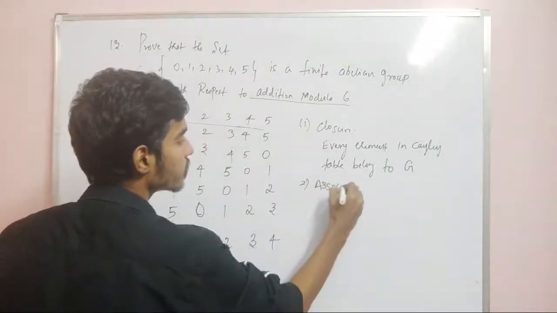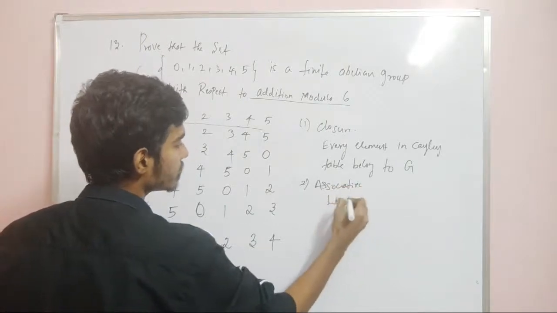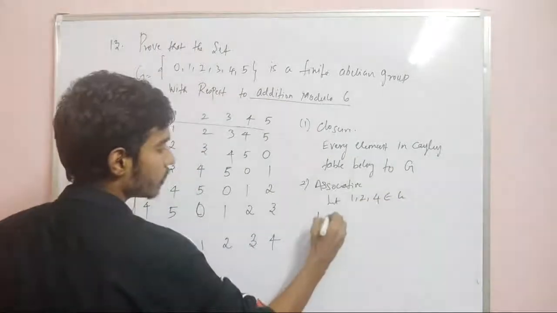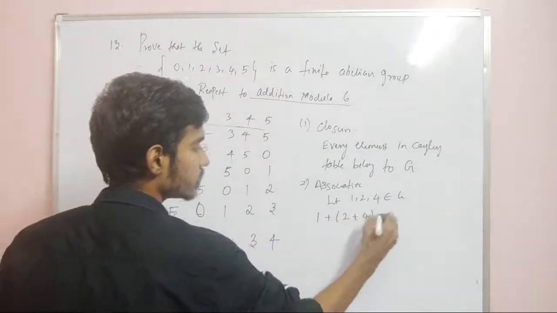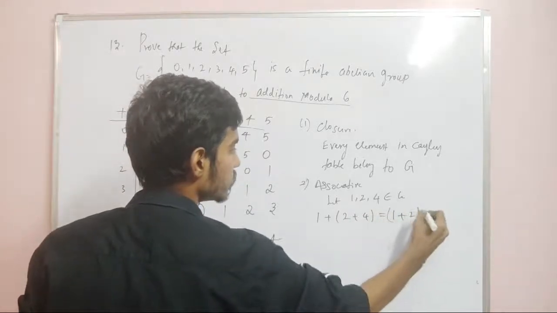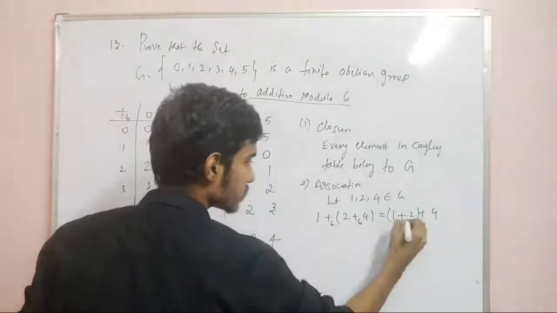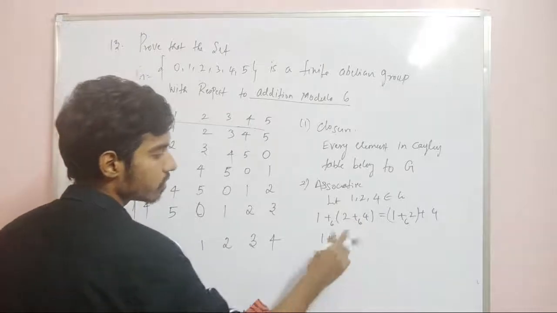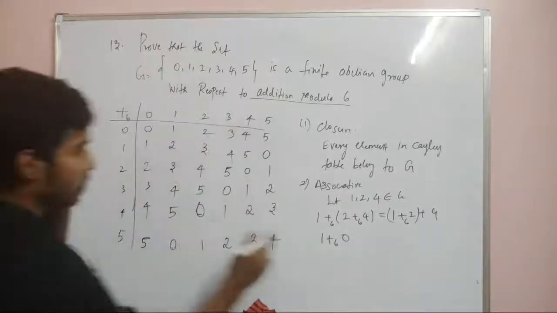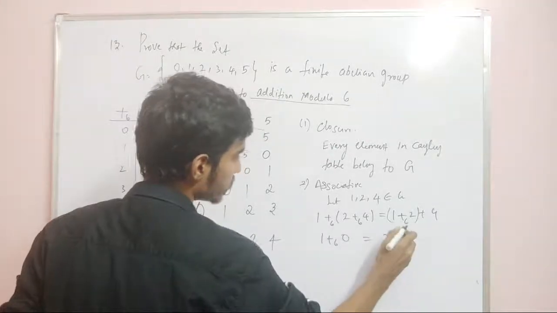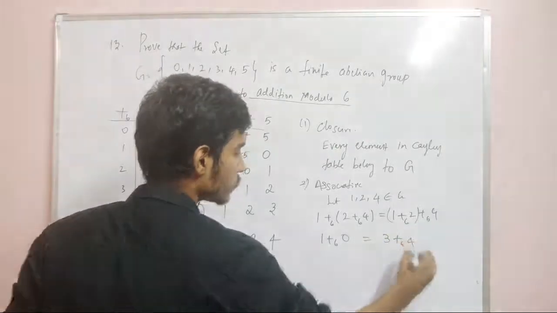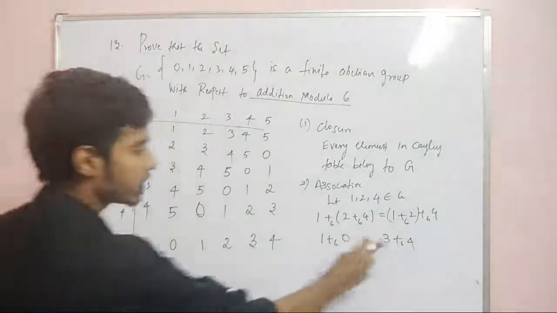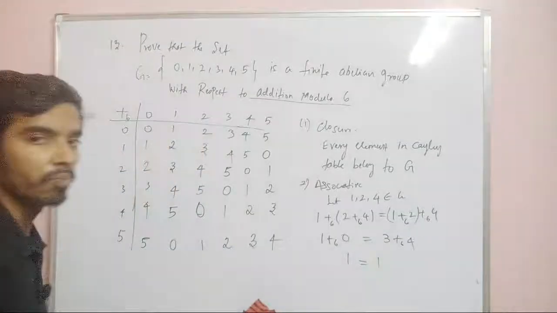Associative, again it will be associative, right? For example, let us take three elements, 1, 2, 4 belonging to G. We need to verify that (1 + 2) + 4 is the same as 1 + (2 + 4), where the operation is plus mod 6. So this will be 1 plus 6, since 2 plus 4 is 6, and 6 mod 6 is 0. So 2 plus 4 is 0. And here 1 plus 2 is 3, 3 mod 6 is 3, then 3 plus 4. So this is 1 plus 0, which is 1, and 1 mod 6 is 1; and this is 7, 7 mod 6 is 1. So you can see it is associative.